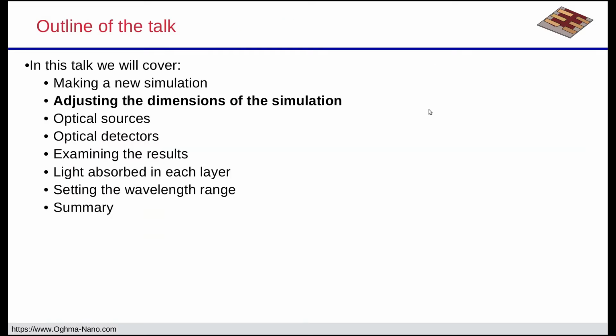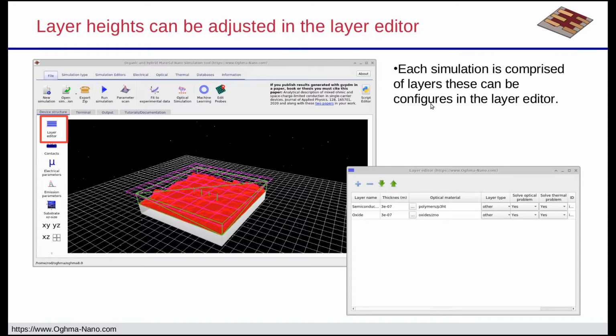So, going through the dimensions of the simulation. I think I've covered this in other little chats, but let's repeat it here for good measure. All the devices in this simulation are built up from layers, because this software is usually used to simulate structures with multiple layers. You can set up the layer structure using the layer editor here, where you can select how thick your layer is in meters, and also the material your layer is made of.